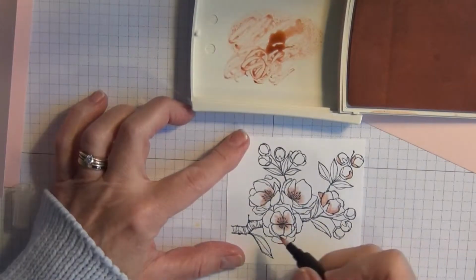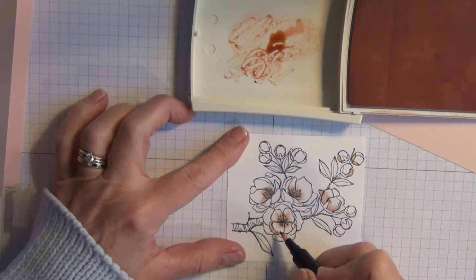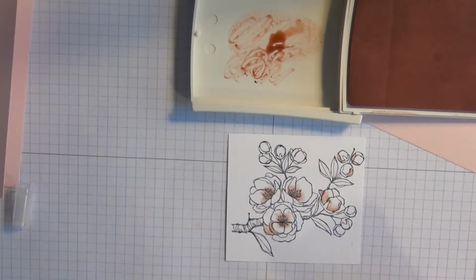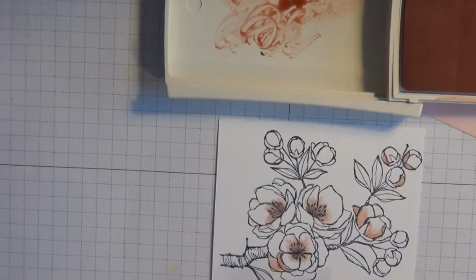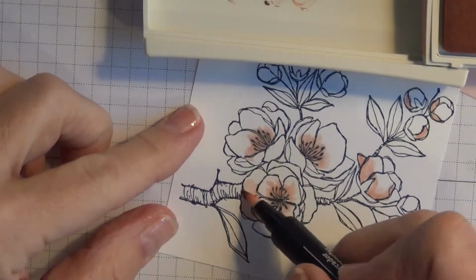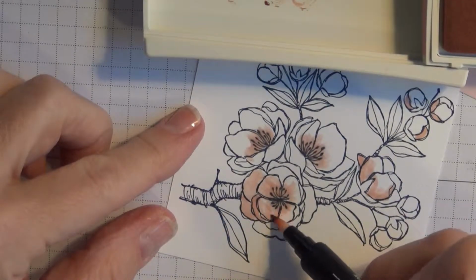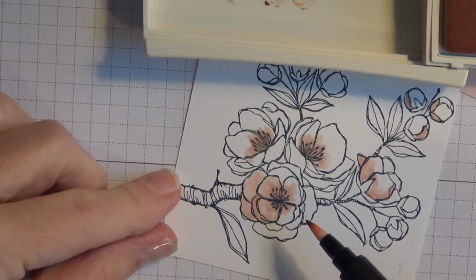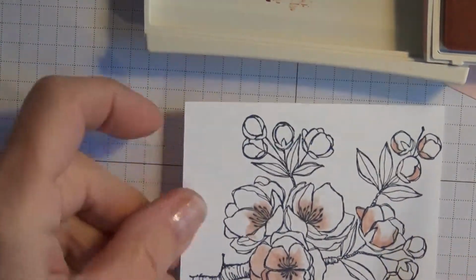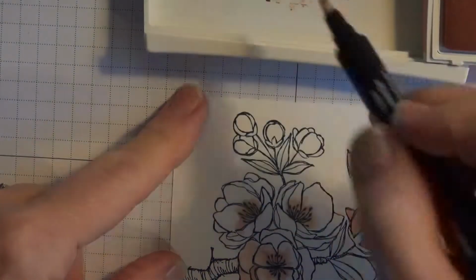And so I kind of go around just like that. Now keep in mind, the more that you use the ink, the lighter it's going to get. So now I've colored on a dark area. If I wanted then for it to be lighter, I could just bring it down in here, and you can see how that gets lighter. And then even lighter still, if I just keep coloring, you can see how that works. I want to leave some of that space, however, because I want to come in with the lighter pink pirouette, but you get the idea there. So I'm going to color in all the areas that I feel would be the darkest in my design.